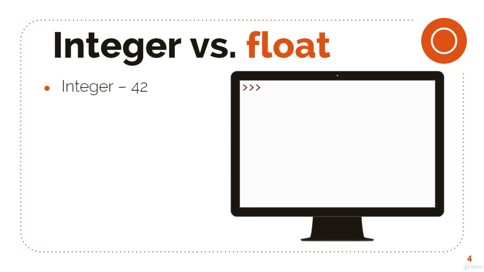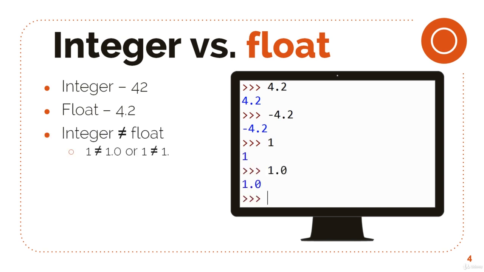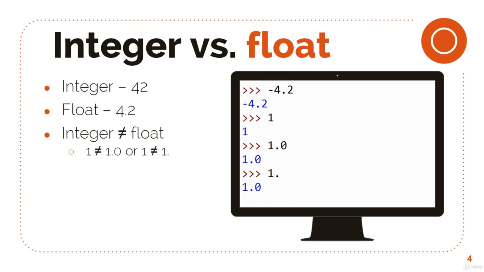It's now time to introduce you to another data type called float. A float is short for floating point, which is a number that has a fractional part. It can also be positive or negative. Once again, an integer may seem the same as a float to us. For example, 1 and 1.0, we know that that's the same thing, but in Python it isn't. 1 is an integer and 1.0 is a float. Therefore, the computer stores it differently. Even if we write 1 point instead of 1, it will store it as a float. So it's the decimal point that makes a float, like the quote marks make a string.